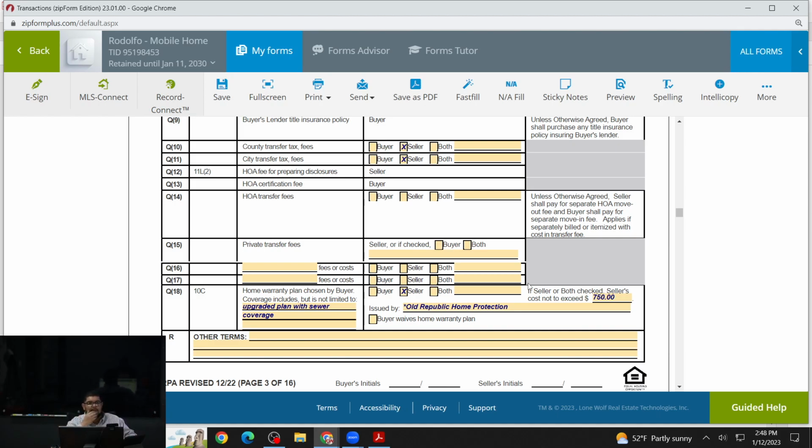Go ahead, Daniela. Is that coverage for how long? One year from the close of escrow. After that, the buyer has the option to renew it at the current value of that price, because this price right here is an introductory price that the warranty companies offer your clients. At the time of renewal, this coverage might be more expensive. Is it smart to renew it? Yes, it is, 100%.